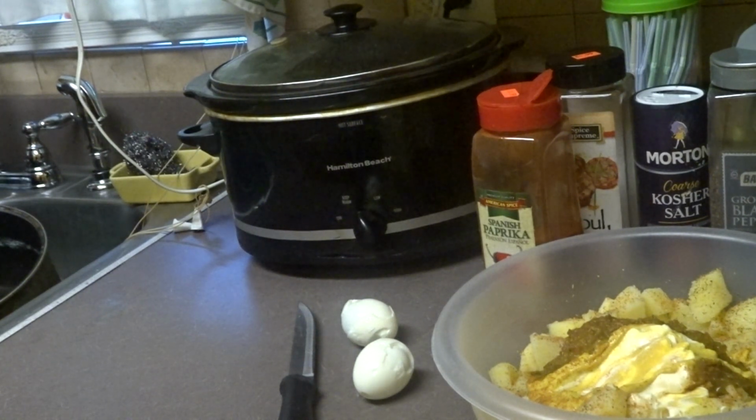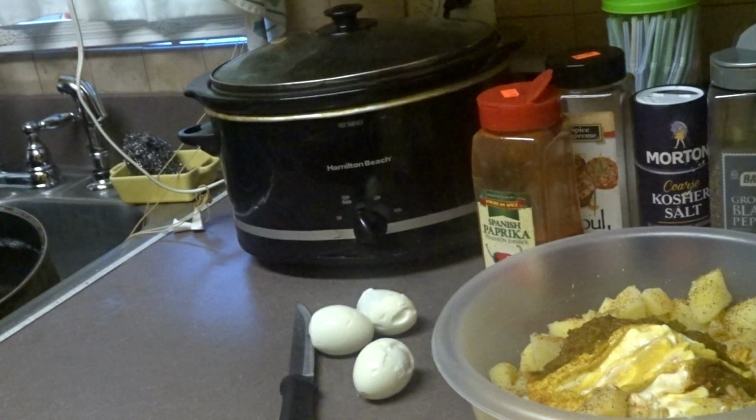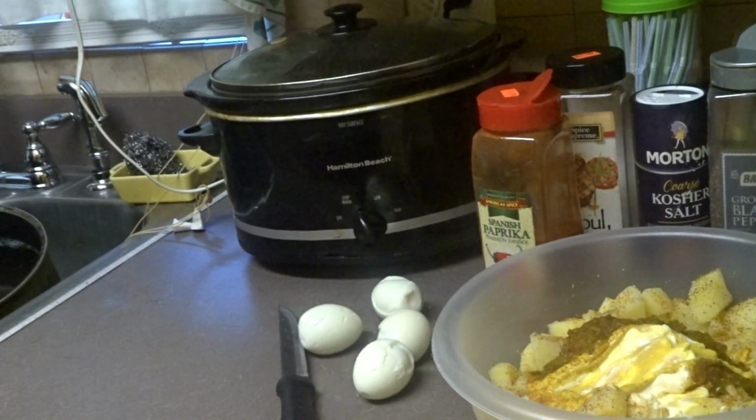I'm just about finished. So, anyone looking for a potato salad recipe? This is it. And if you like yellow potato salad, I pick yellow over white any day. I do not like all that mayo in my potato salad.